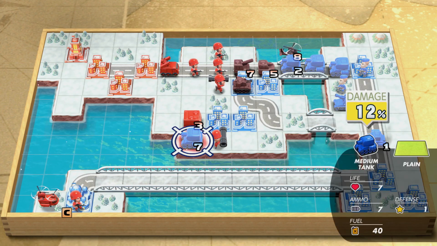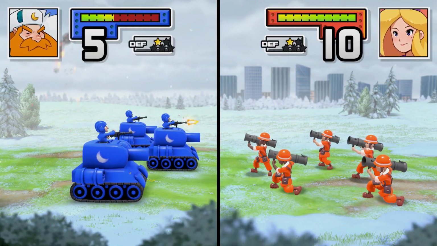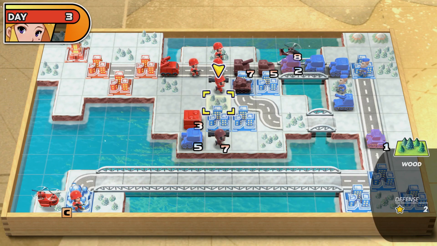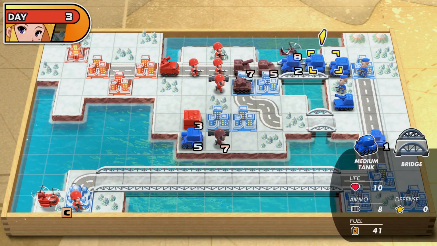I mean, this is mech versus medium tank. Technically speaking, this is a cost-effective engagement, because the medium tank is worth way more than the mech is. So even taking off a couple of HP is, like, way worth the price of that mech. But at the same time, you usually don't want to do this unless it's really, really weak in medium tanks.